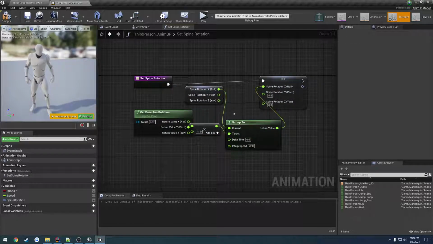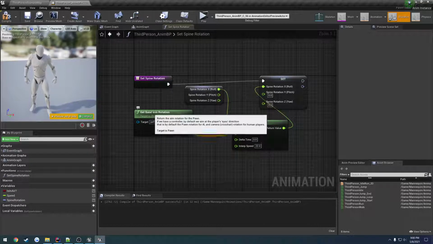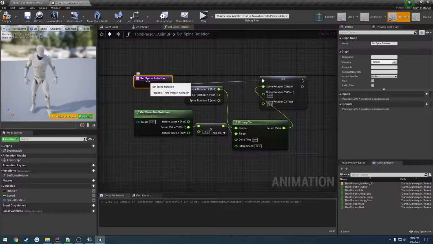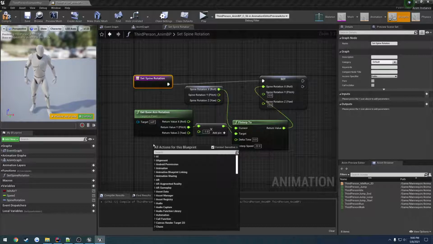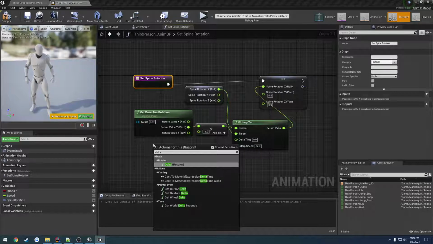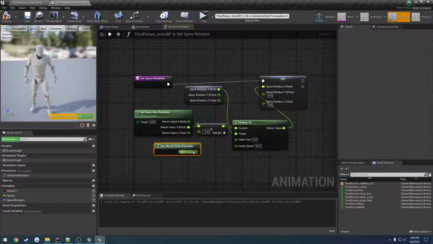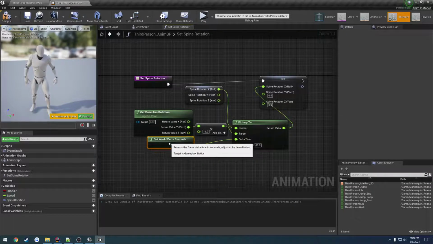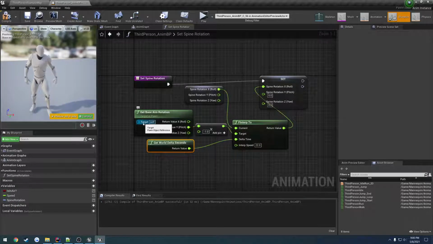Obviously we need a couple things. We need delta time, and we need our base rotation. So we need to pass in delta time. Can we get the delta time? Yeah, we can get the world delta seconds and pass it into delta time. Then we still need to get ourselves.